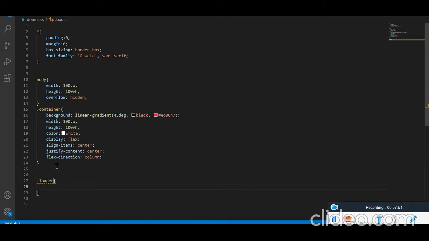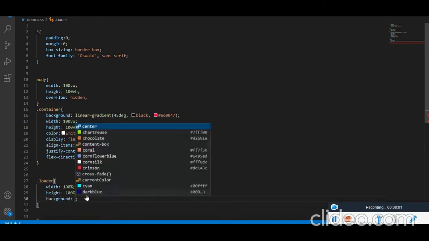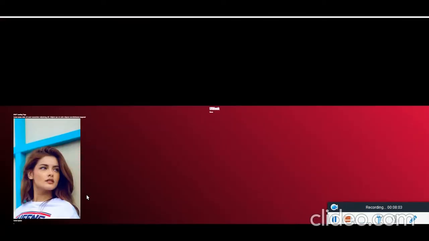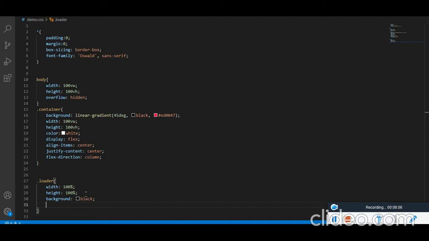For the loader, let the width be 100% and the height be 100%. That means it is going to take the width and height of container. Then let the background be black. Control 0.